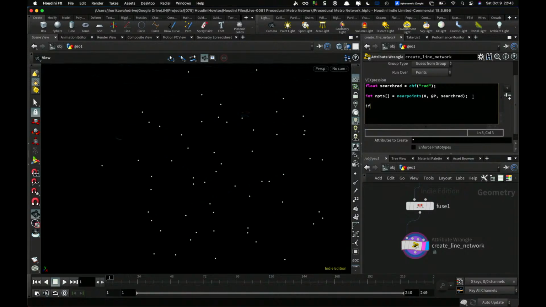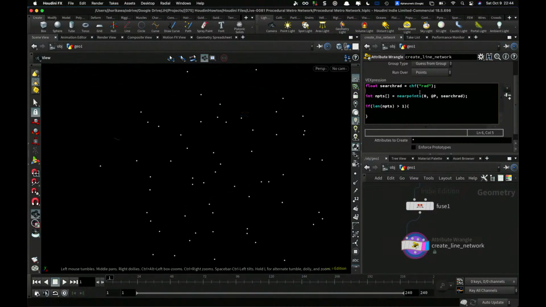So if npt, the count of this search result, is more than 1, meaning if it's equal to or more than 2, then that's when you want to start creating the line. Okay, so if it's more than 1, then I'm going to create a number of lines out of these points.